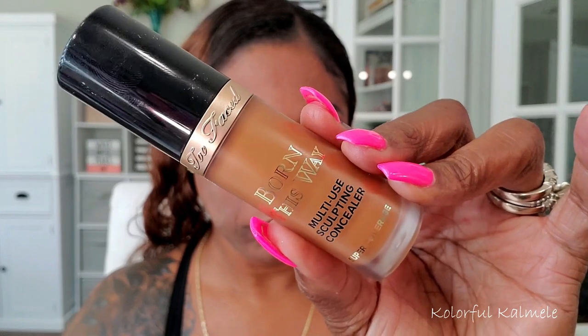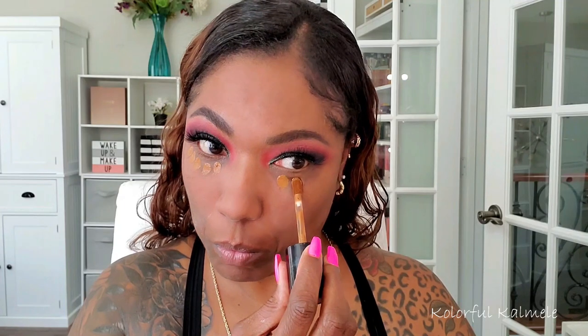To take care of my dark circles and hyperpigmentation today I decided to try out my Too Faced Born This Way concealer. I typically use my Essence concealer for hyperpigmentation areas, but tried something different. Honestly I prefer the Essence Camouflage concealer — I just like the tone and shade of it better. There's nothing wrong with the Too Faced concealer, it's actually really nice, but the Essence camo concealer has a little peachiness to it so it works as a color corrector for me as well.